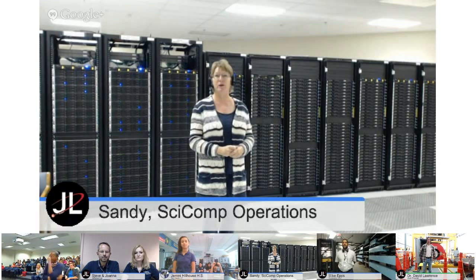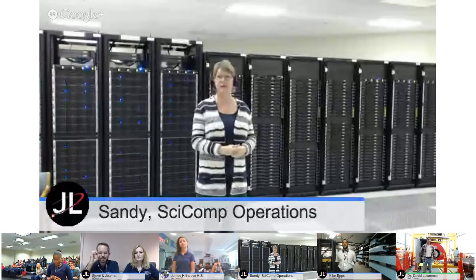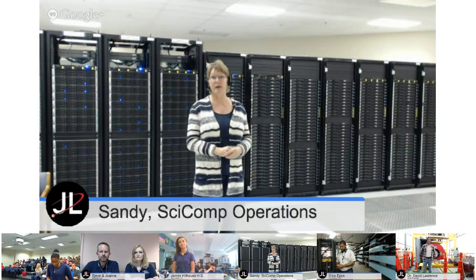We don't have to encrypt it. We can just copy the data and move it across at very high speed. The connection between here and the counting house is 10 gigabits per second over this Ethernet fiber. And within this room here, we have connections up to 40 and 56 gigabit per second. So we're able to move data around quickly by using standard Linux or Unix copy commands.